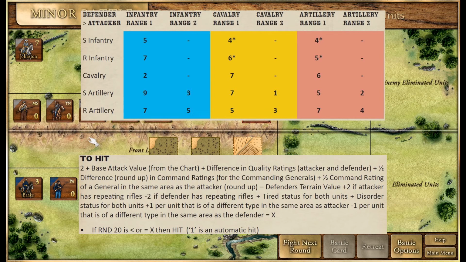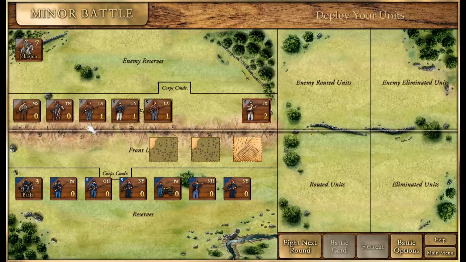Now, cavalry and artillery do have a chance to evade. It's going to be 75% for cavalry and 25% for artillery if they're attacked by infantry. So like this cavalry unit here on the line, it could have a chance to choose to withdraw back. If it does not choose to withdraw back, though, the attacker is going to get a bonus of +2 against it. So keep that in mind if you do choose to withdraw with any of your troops. If you choose to keep them on the line, the attacker is going to get a potential bonus against them.